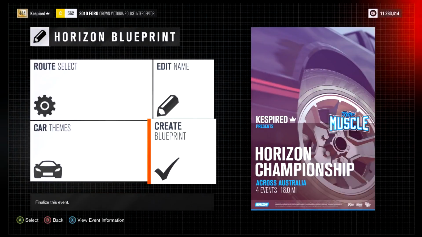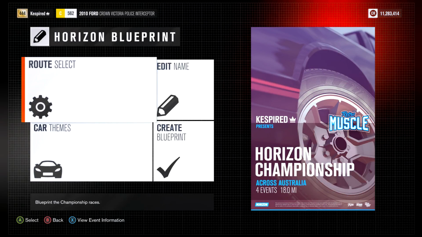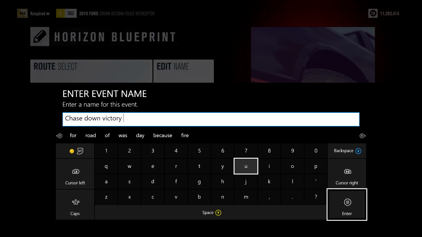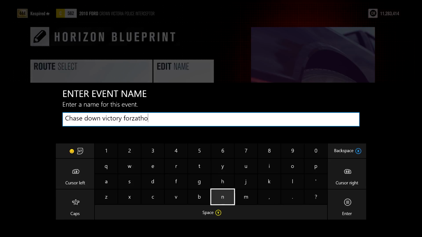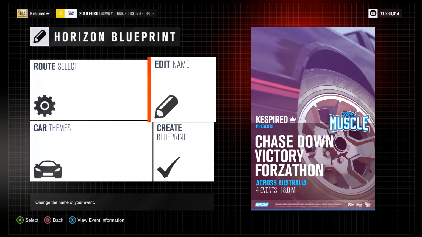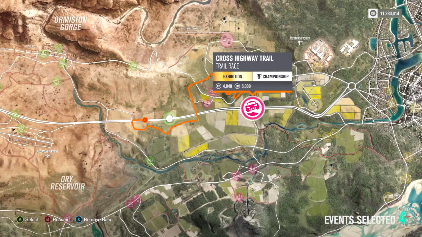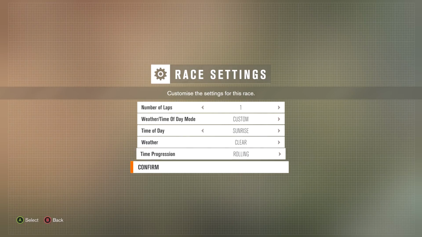I'll make it retro muscle cars only. Let's edit the name. Right, Chase Down Victory. I should probably add Forzathon to the end of that. So if you go to the same race that I'm in, you can just use this one that I've set up. It's called Highway Circuit, and I'm going to take a couple of events off. Let's take that one off. Move. Let's make them all 1 lap.